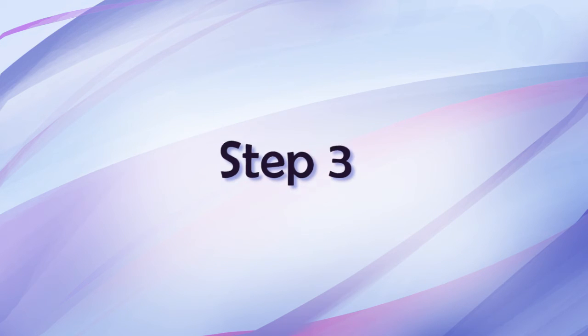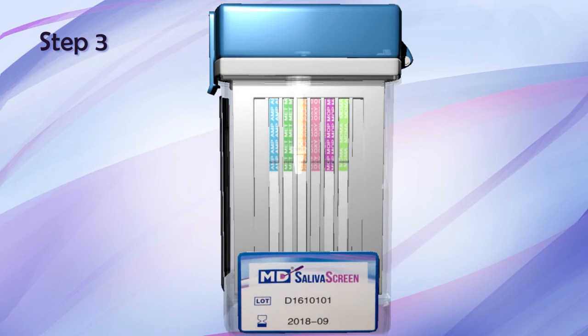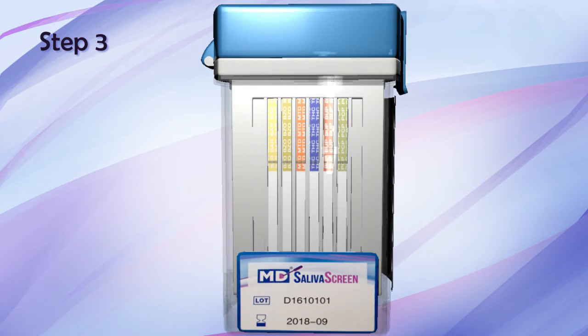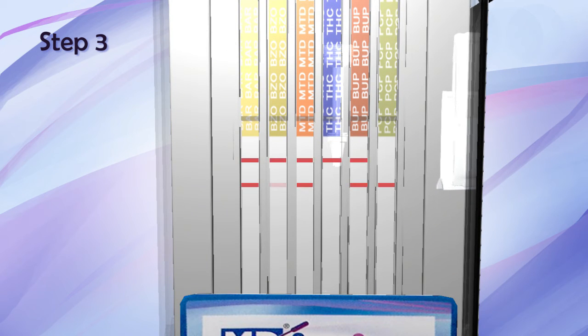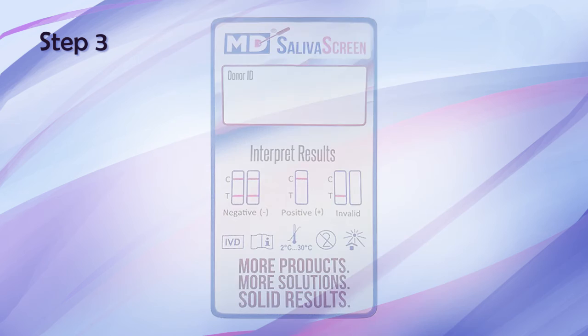Step 3. Note the drug abbreviations on the side of the saliva screen test cube. Lines across the positive and negative bars in the test region indicate results. Lines should be considered present regardless of faintness.